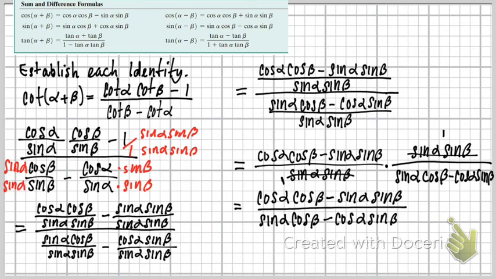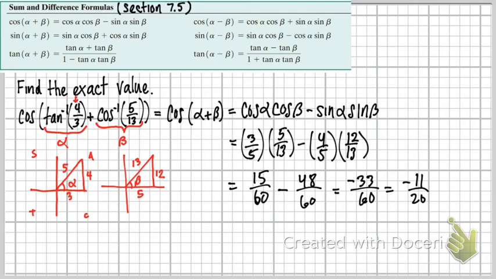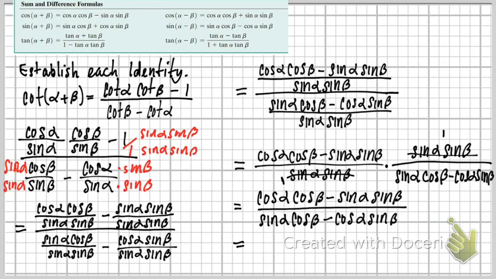So now take a look at this and the identities above. When I take this here, if I look at cosine of alpha times cosine of beta minus sine of alpha sine of beta, that's this identity. Oops, excuse me, that's this, I did it again. Try it again. That's this identity here. So now what that means for us is we can say that top actually equals cosine of alpha plus beta.